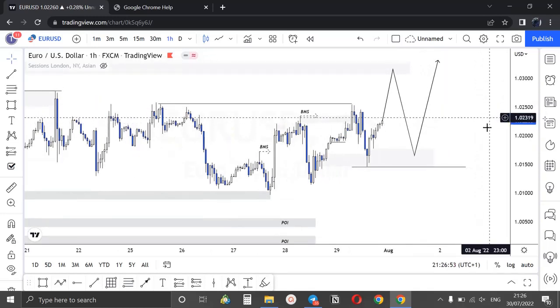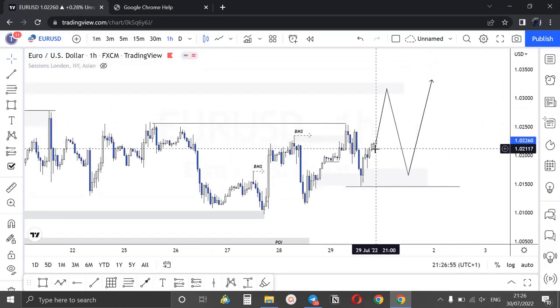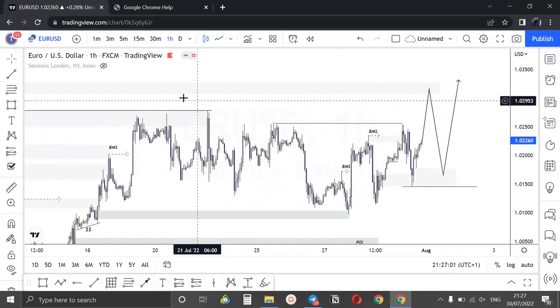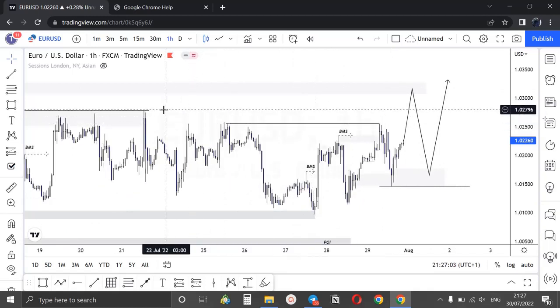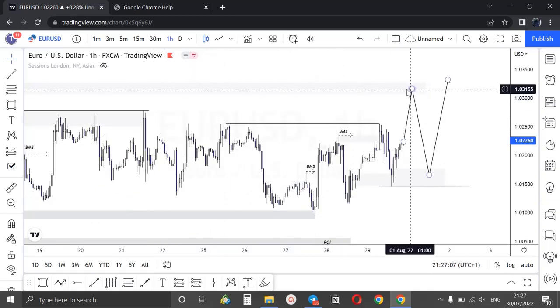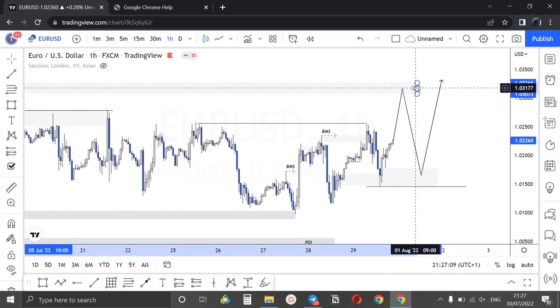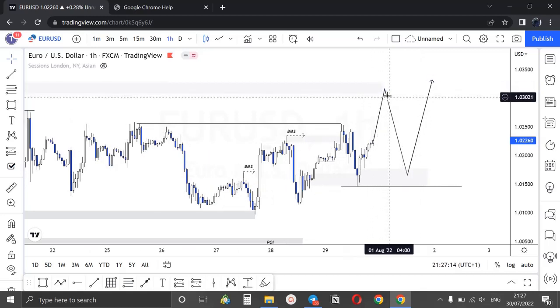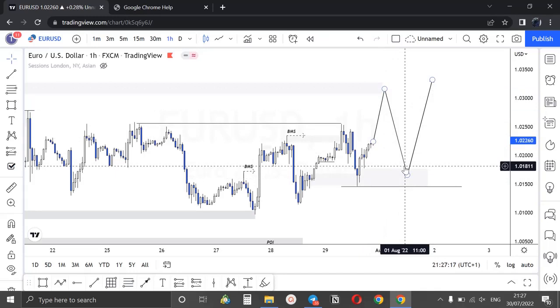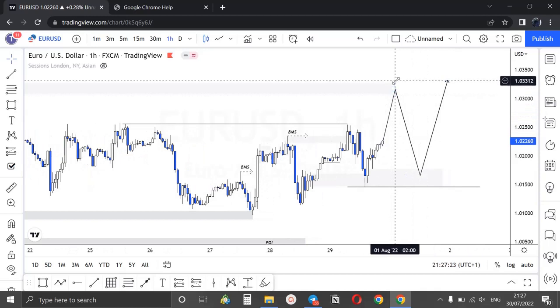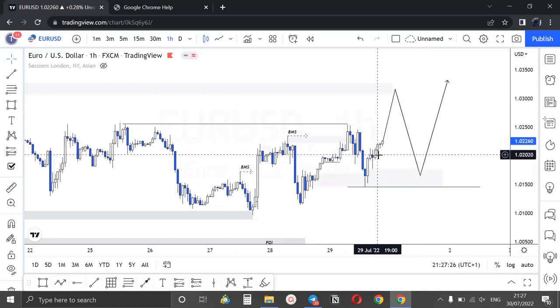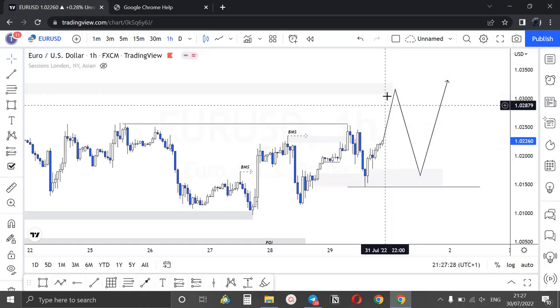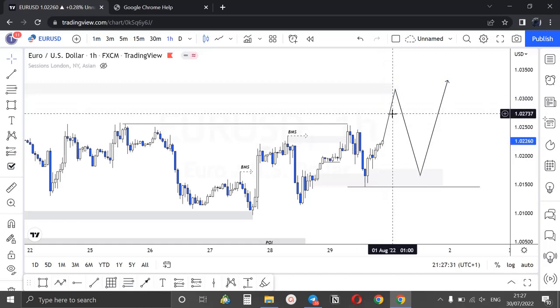So potentially what I'm looking forward to is, when the market opens on Monday, I want to see price break this high, take out that liquidity as well. Take out this high, mitigate off this supply zone, then pull back and give us a new higher low. Then I should look to buy from here. Because for me, I don't do sell to buy. I'm always going with the order flow of the market. If the order flow is bullish, I go with the bullish.